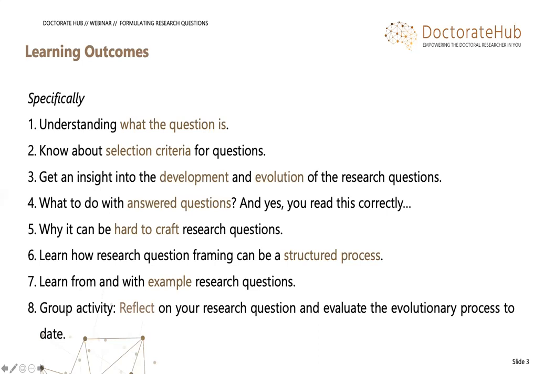Let's move further. The specific learning outcomes for today are to understand what the question is about, to know about selection criteria for questions, to get an insight into the development and evolution of research questions, to know what to do with answered questions and why it can be hard to craft research questions, to learn how research question framing can actually be a very structured process, and to look in the closing at some examples, and then move into a group activity which will be moderated by Jack.